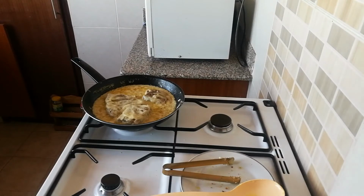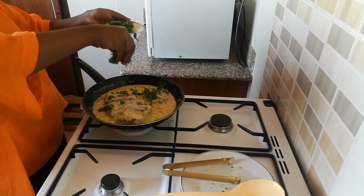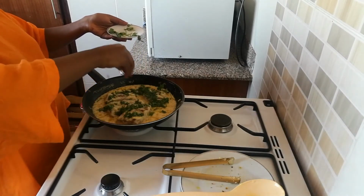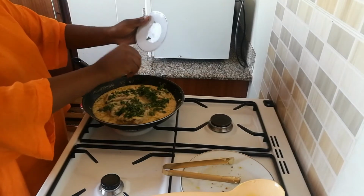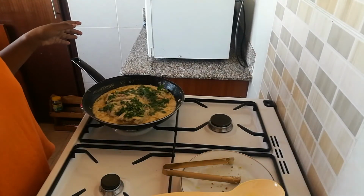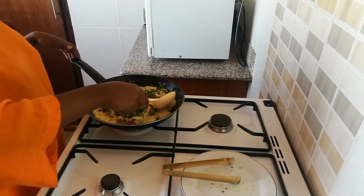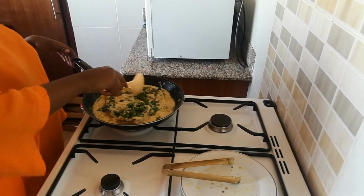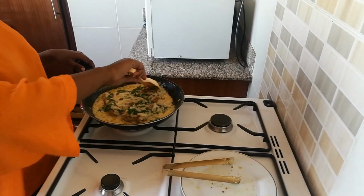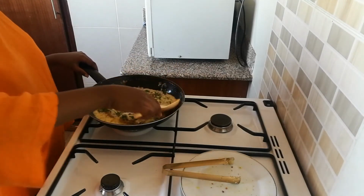So 5 minutes are done. Already uncovered it. So we're going to now garnish. Parsley, whatever you have. Cilantro, celery, whatever. You can always garnish with your garnish of choice. Amazing, amazing. I'm just spreading the sauce.